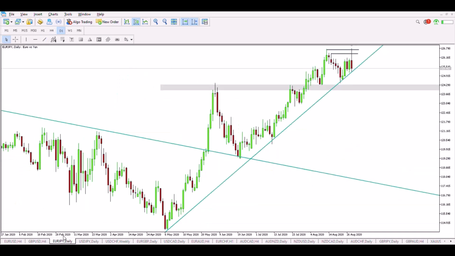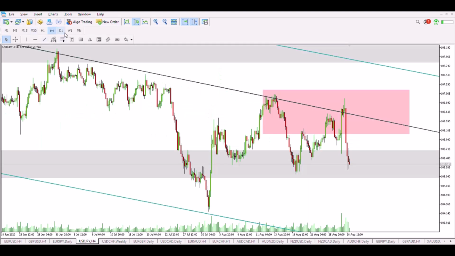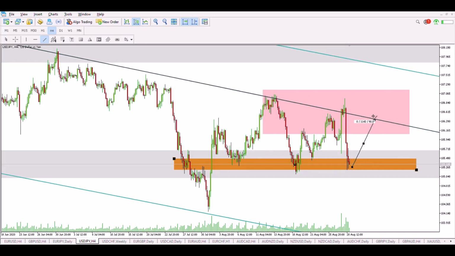Let's see the Euro JPY and USD JPY. What happened on the daily chart on USD JPY on Friday was a massive push from this trend line, from this trending channel, and we had a pretty strong movement to the downside. Here we can see some support of the price, and we can see some move of the price back up to these previous highs and again to the channel, or we can penetrate the zone and look for profit somewhere here if we are on the bearish side.